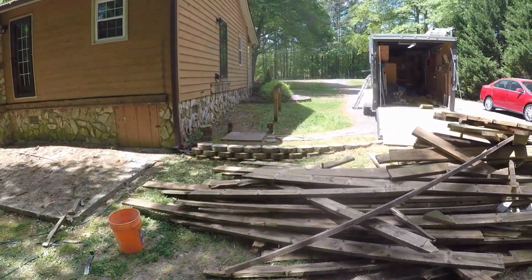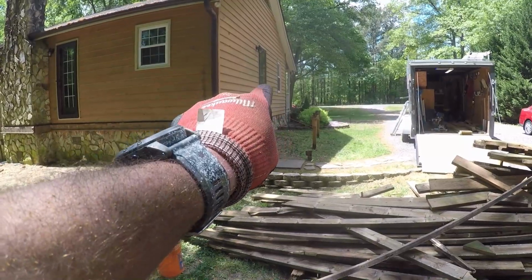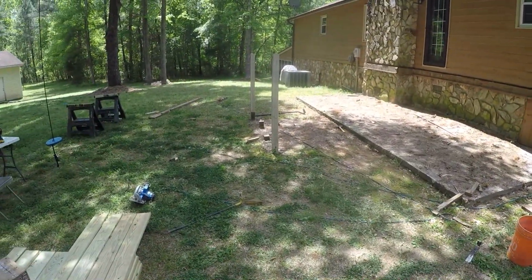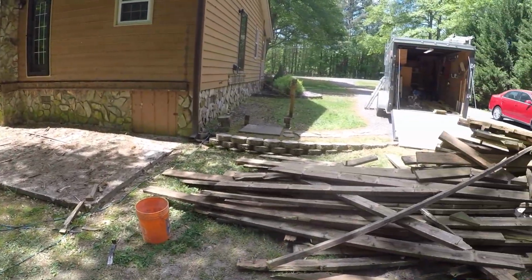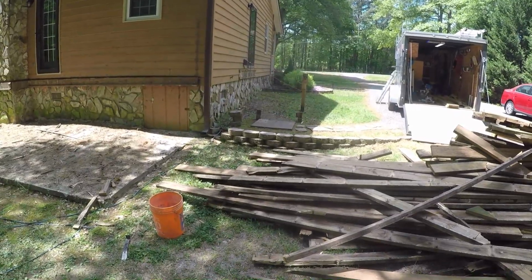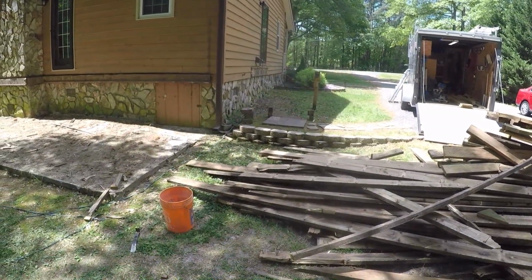Got a couple posts sticking up still over there. Got that ridge board, ledger board in, and this one. And these two posts, I'll probably just cut these posts down right below the surface of the ground, unless they're in the way or, you know, not under the deck.